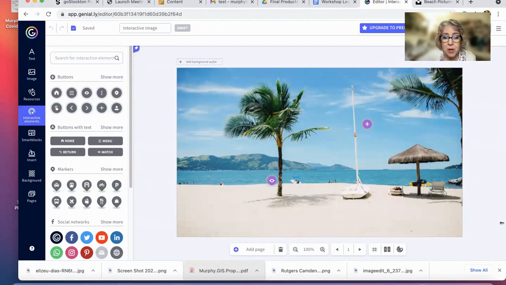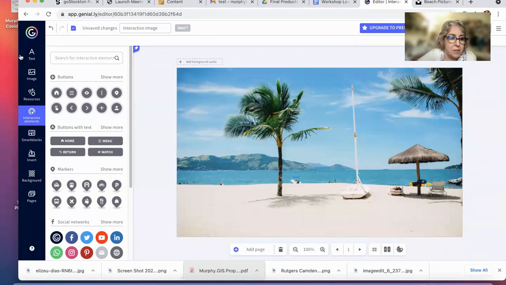Okay, so when you start out without a template, it's going to add some icons for you. If you don't want them, just click on them and delete. So you're starting fresh. Okay, so you can see we have a base image and I have a beach here because I'm sure at this point we're all very ready for summer. So I'm going to show you how to add a few things to this base image.